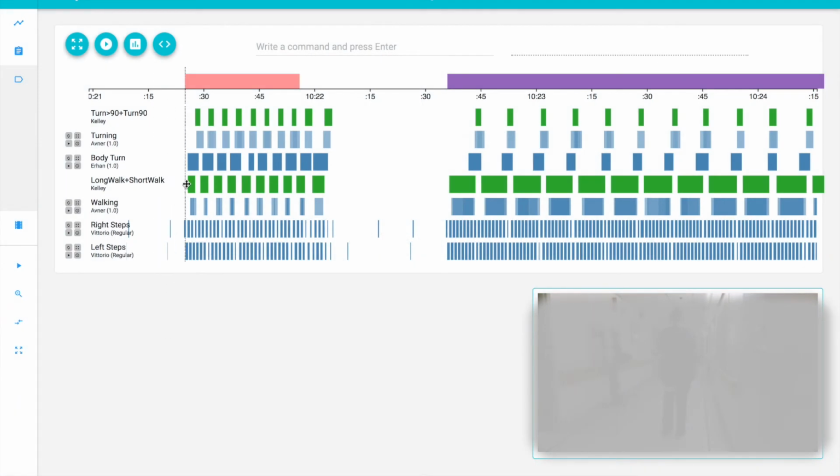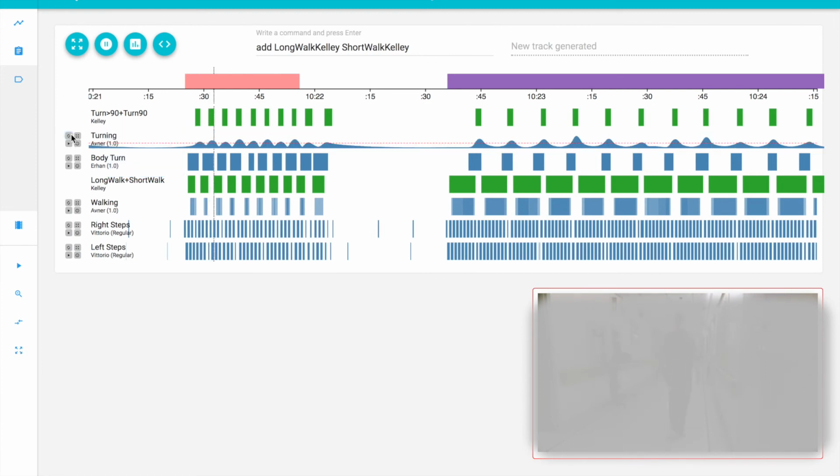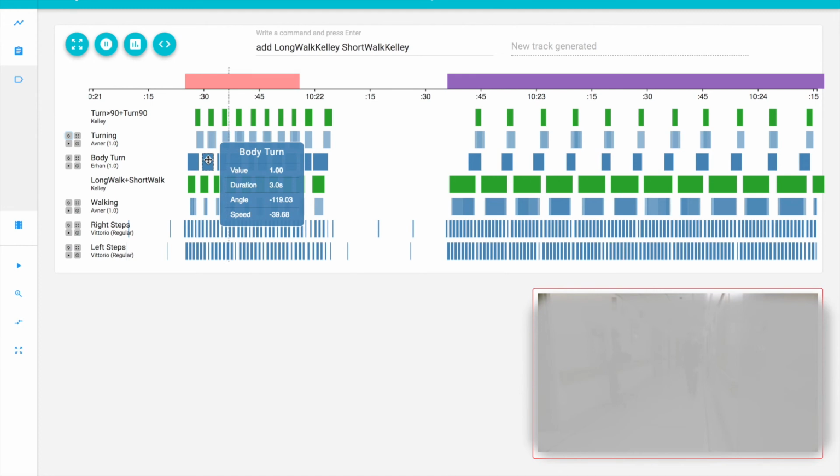Classifier tracks can be visually compared to evaluate their performance. In this example, we can observe two different classifiers which detect when a person is turning. By taking a look at the green ground truth labels, we can see that the first classifier detects turns with a lower probability, but also that the second classifier seems to predict them too early in time. Similarly, we can check the alternance of detected turns and walks together with the identified steps.